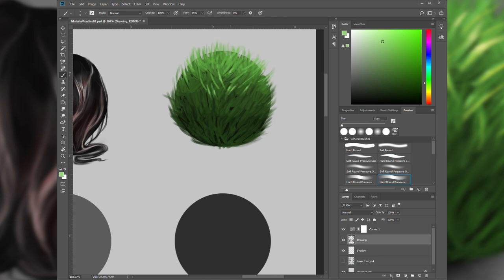So, coming back to the painting, let's talk about the things to be considered while drawing hair and grass. First and foremost, we need to work on the freehand strokes as that's the underlying necessity for this style of painting.